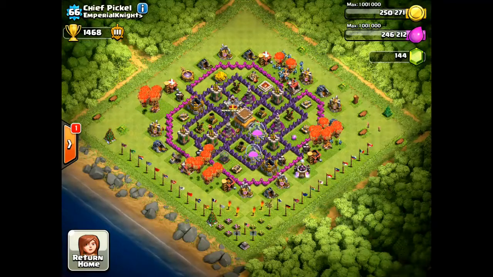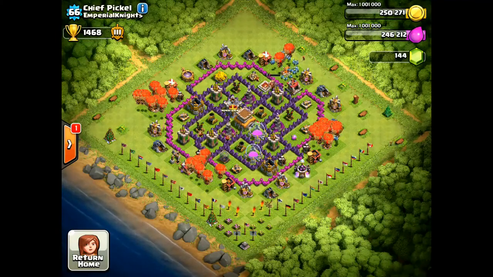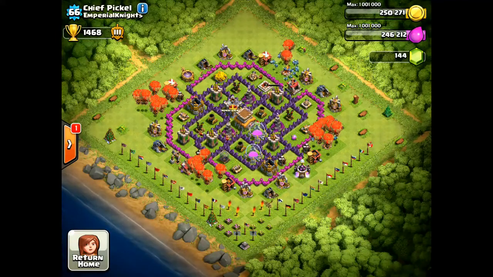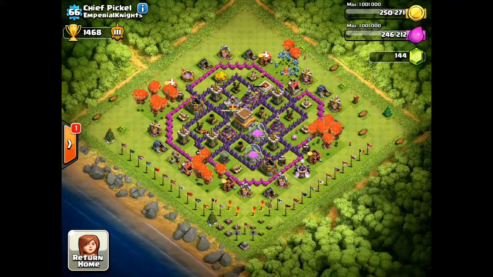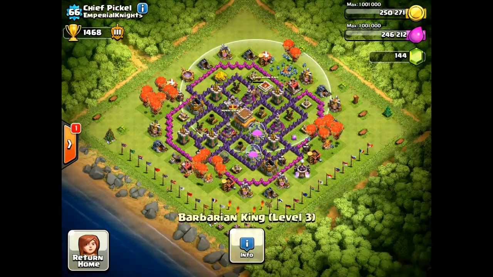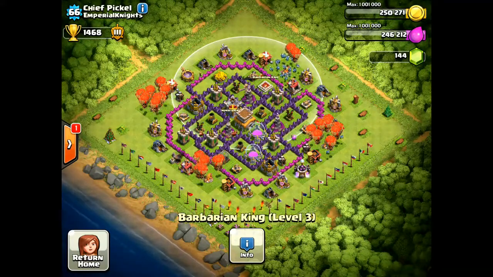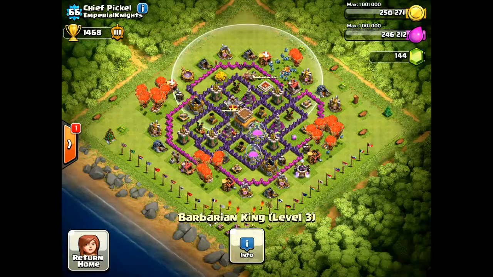Chief Pickel, awesome base. You're doing a great job, man. You obviously know what you're doing. You obviously have a plan, a game plan with your base. The only downside I see is your P.E.K.K.A is only level 3 still, which I know Dark Elixir is hard to come by, but you do got your pump, which needs to go to level 3. So definitely work on him.